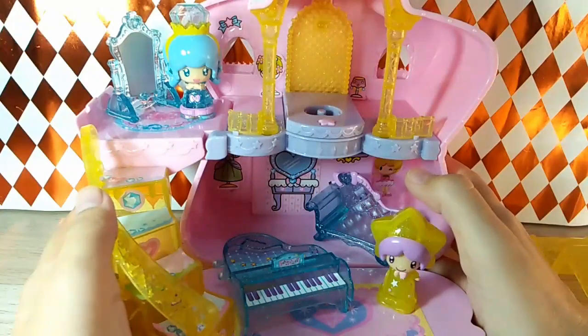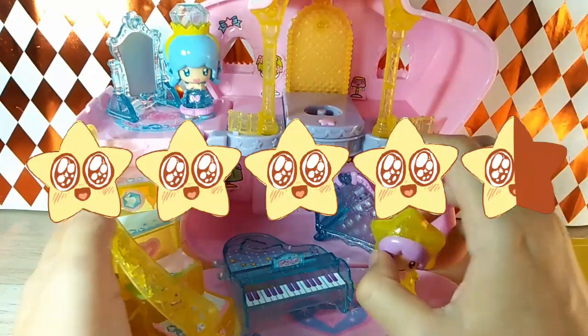I got this cheap because I bought it from a thrift store. I got this from a flea market, so I got it in a set with a lot of other things, so it was pretty cheap if you consider it. So I don't really know. So I gave them a 4 because I know that Koeda-chans are pretty cheap, but I don't really know what this one is. E for entertainment, I decided to give this a 4.5 because I think it's super cute.